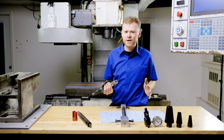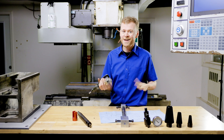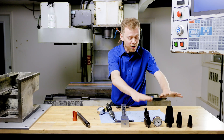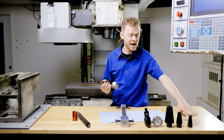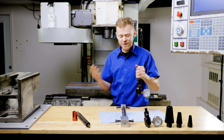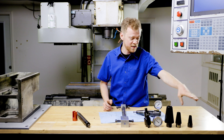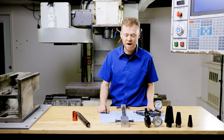But you can't really check your drawbar without a grip force meter. And if you don't have a grip force meter, you either have to pull the drawbar out, and if it comes out and the washers are broken, dead giveaway — you need to rebuild your drawbar. You can purchase a grip force kit from CNC Replacement Parts that has all the different styles of spindles, different tapers, different tools, or you can rent one. So there's a few different options for you. If you do want to purchase it, you can get a CAT 50, CAT 40, BT 40, BT 30, or ISO 20 for the little tiny office mills.